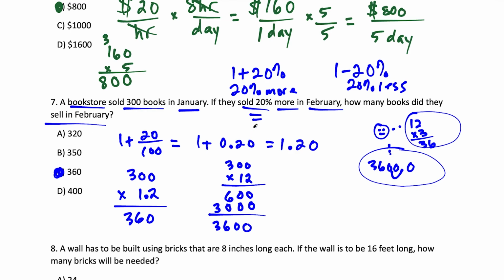sold in February. Because remember, if you want to find 20% more of something, you could just multiply by 1 plus 20% like this. It is okay for you to do this instead. Like you can do 300 times 20%, just do 300 times 0.20 like this. And what you're going to do is you're going to get 60 when you multiply this. And then you could do 300 plus 60. However, I find that when you just multiply by 1 plus the percent, it adds the value on for you and finishes the question right away. So I prefer, once again, to do 1 plus when I'm doing 20% more, or I would do 1 minus 20% if I want to find 20% less. But in this case here, we're going to get choice C.